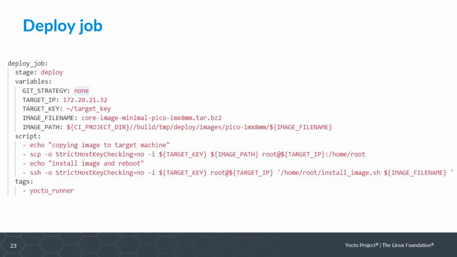So here we would typically have the script complete and then reboot, or you'll basically have to do some finagling if you want this job to pass. That's one of the reasons why I separated out the deploy and the test job, because there is actually a reboot in between the deploy and the test job.